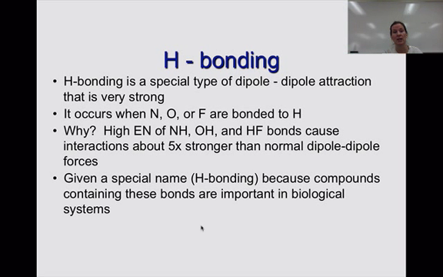This is only for hydrogen bonded to fluorine, oxygen, or nitrogen. They have very large electronegativity differences, which means a very strong force of attraction, very high melting points, very high boiling points. And again, the reason why it's its own category is actually because of how it affects your biology. Right? These are very common bonds within organic life, and the consequence is great for understanding how things interact.